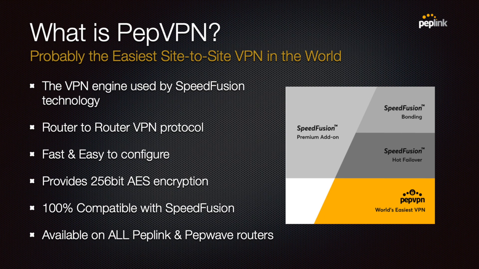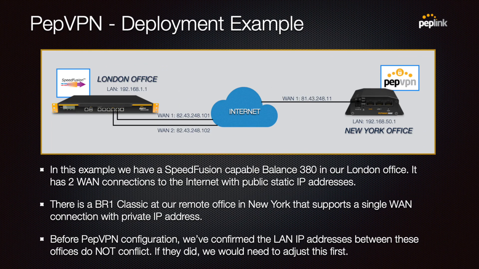PepLink's PepVPN can be used to build a reliable network with minimal setup. This is proprietary to PepLink and PepWave hardware and is built upon the same engine used by the SpeedFusion bonding technology. PepVPN is a device-to-device VPN protocol that is extremely easy to set up and configure. It provides full 256-bit AES encryption and is compatible with any existing PepLink and PepWave hardware. To give a real-world example, let's say we have a Balance 380 at our primary office and a MaxBR1 in the remote office. Using PepVPN, we have a very simple way to connect remote networks, allow communication between networks and devices, and share network resources.